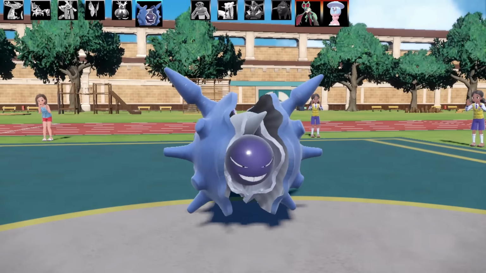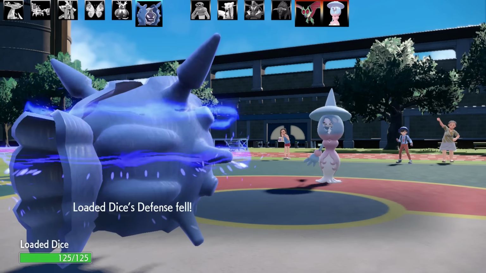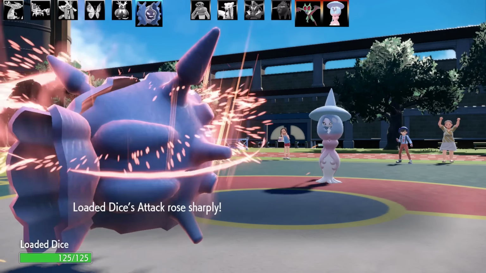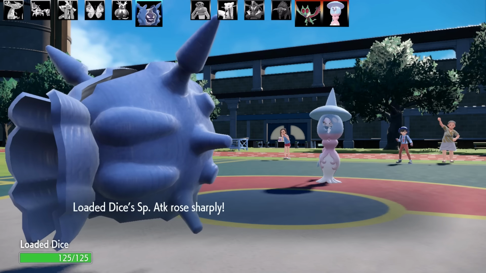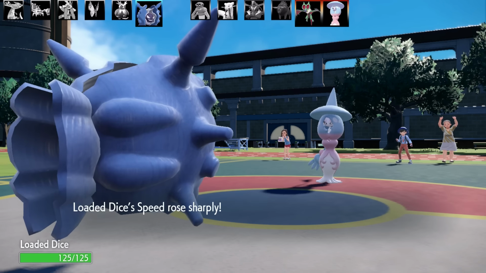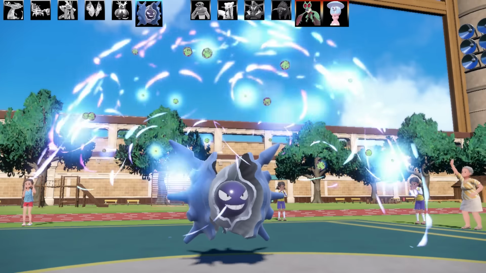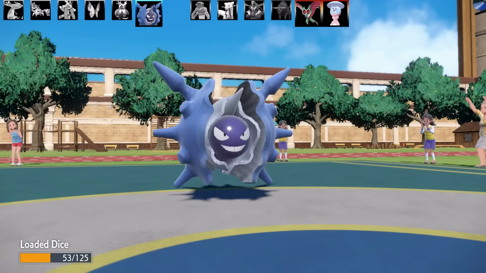I really had nothing to lose here. I felt like, well, I'm probably going to lose anyway because Hatterene is going to one-shot me, but I need two Shell Smashes to outspeed the Noivern there because of the Sticky Web. So I got those Shell Smash boosts up here. Hatterene is going to go for a Slide Shock. I'm like, oh, this hits me on the defensive side. I might actually live this. And I did live it, which is really cool.